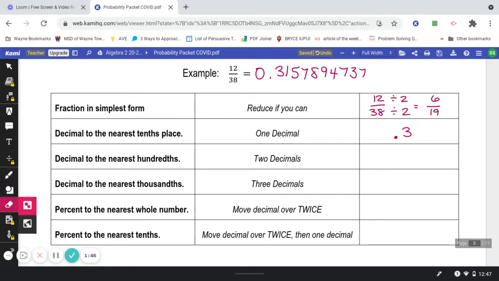The next one is asking for a decimal to the nearest hundredth, which means there's 2 decimals. So you're going to keep the 3 1 and allow the 5 to decide whether you round up or not. 5 and up means you would round the 31 to a 0.32. If it asks you for a decimal to the thousandths place, you look at the first 7. 7 is a large number. 5 and higher counts as a large number. And so you'd round up to 0.316.